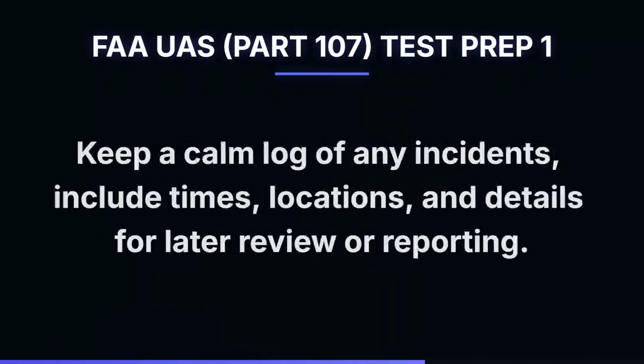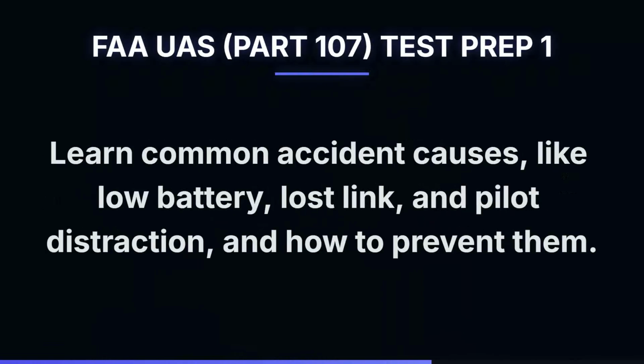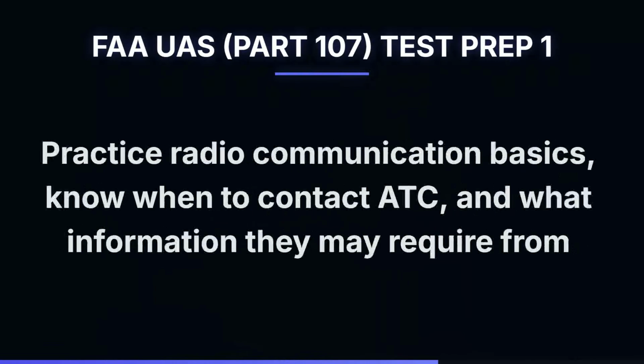Keep a calm log of any incidents, including times, locations, and details for later review or reporting. Learn common accident causes, like low battery, lost link, and pilot distraction, and how to prevent them. Practice radio communication basics. Know when to contact ATC, and what information they may require from you.